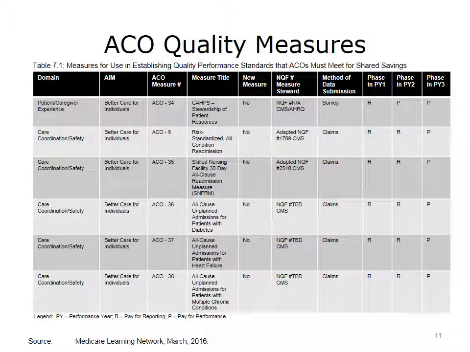During an ACO's first year of participation, the ACO meets the standards by providing an accurate and complete report of quality measures. This type of measurement is called pay for reporting. In following years, the ACO also will be assessed on how well it performs on certain measures. This type of measurement is called pay for performance.